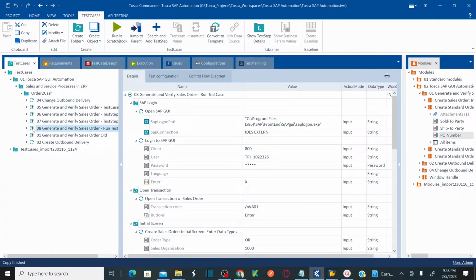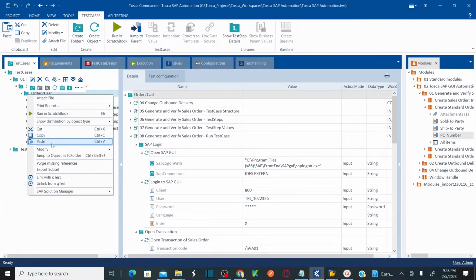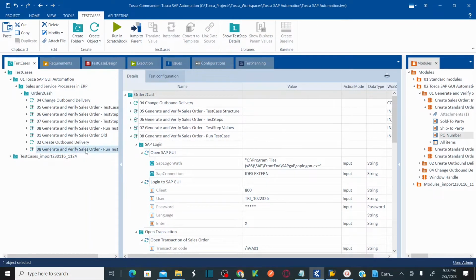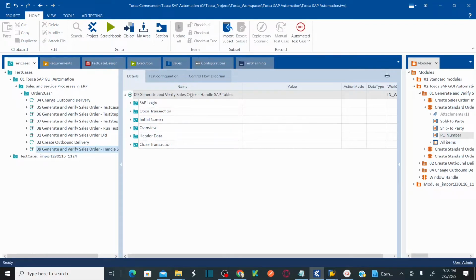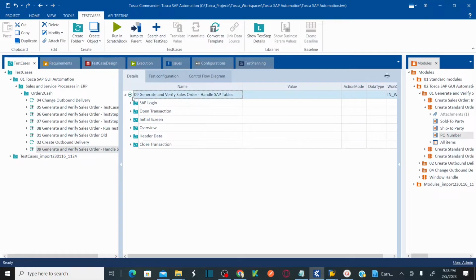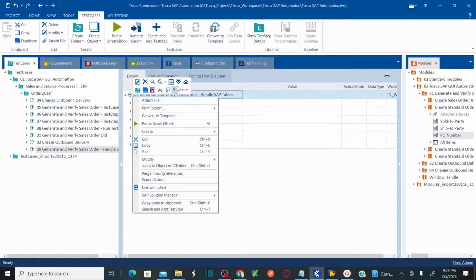And then paste it here, paste this test case, and rename this test case as my 09, and name this as handle SAP tables.